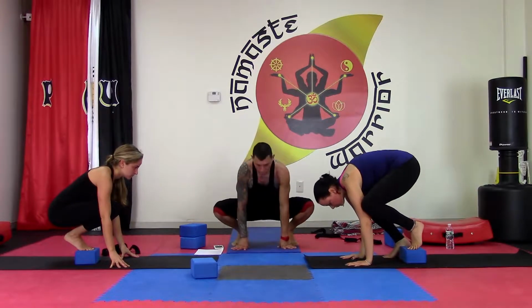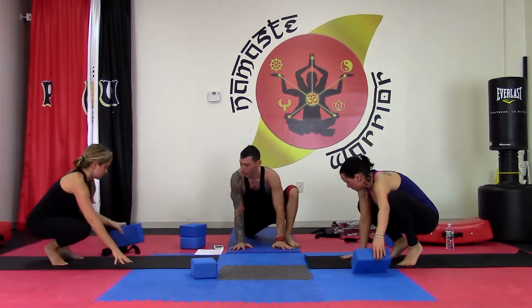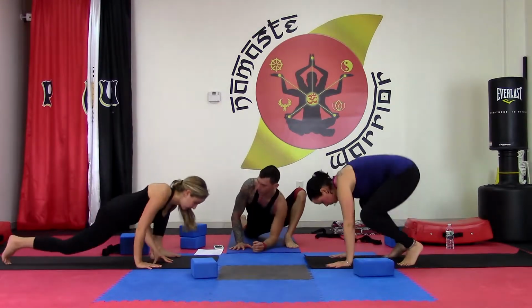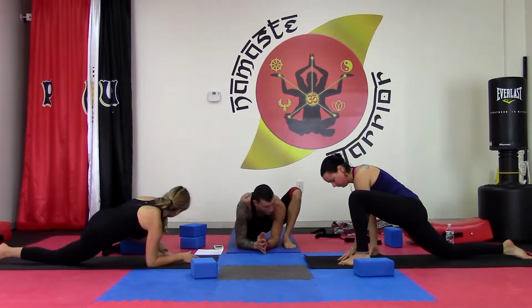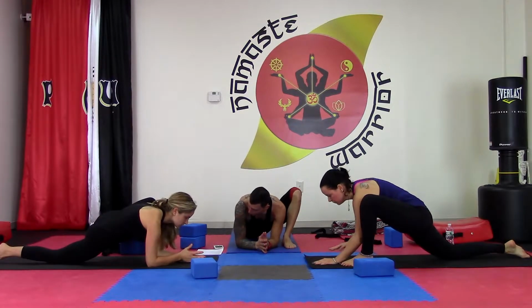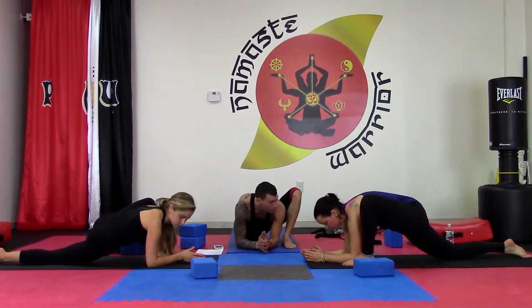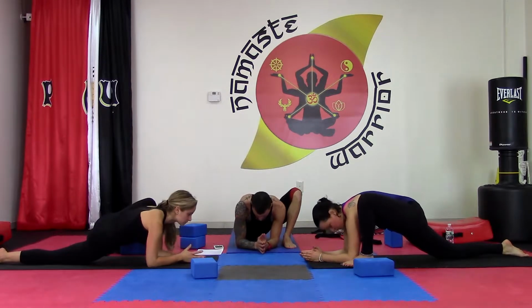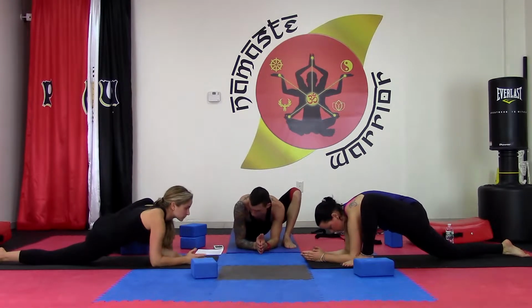Now from crow pose, we're in a squat, right? Send the right leg all the way back. Come into lizard pose. Front knee right over the ankle. The middle of the right thigh facing down. Point your toes. And the foot is straight. Very good. Pinky toe down. This is called lizard pose.